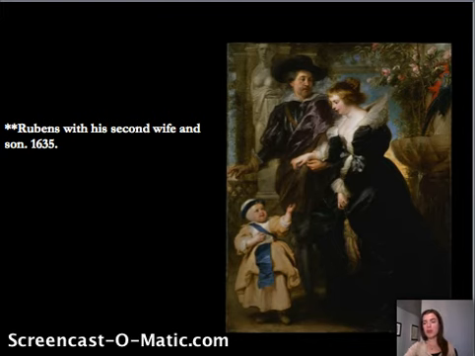He was able to be very, very prolific. He was very successful as an artist, and he was a great favorite of a number of rulers. And so what we see here is not only his kind of successful life in the domestic sphere, but it also reflects a wider success in his life, that he's able to commemorate himself and show himself with such wealth.